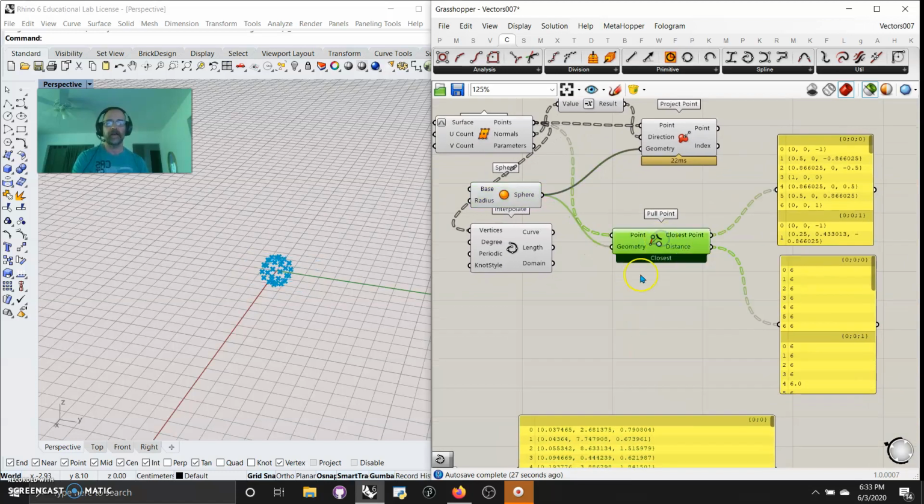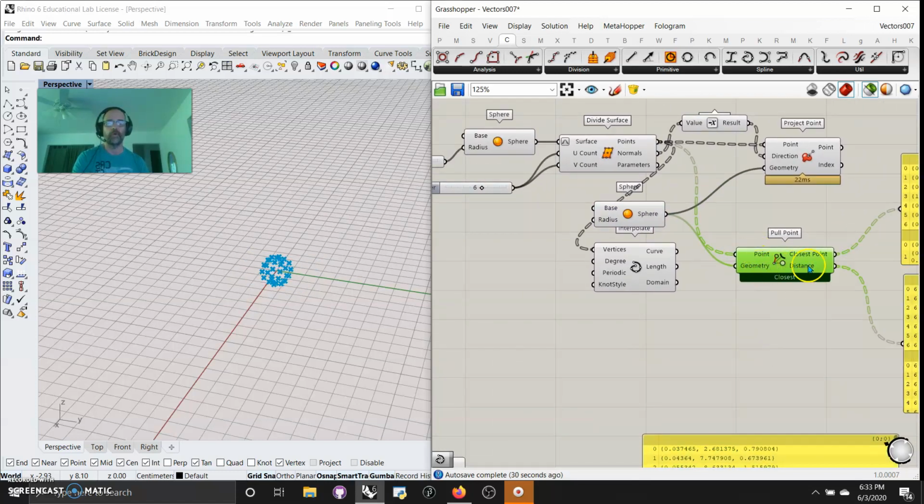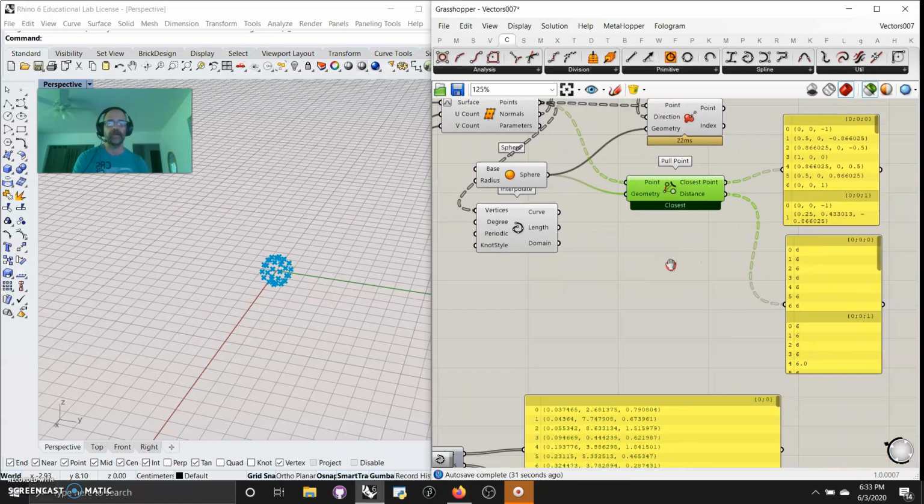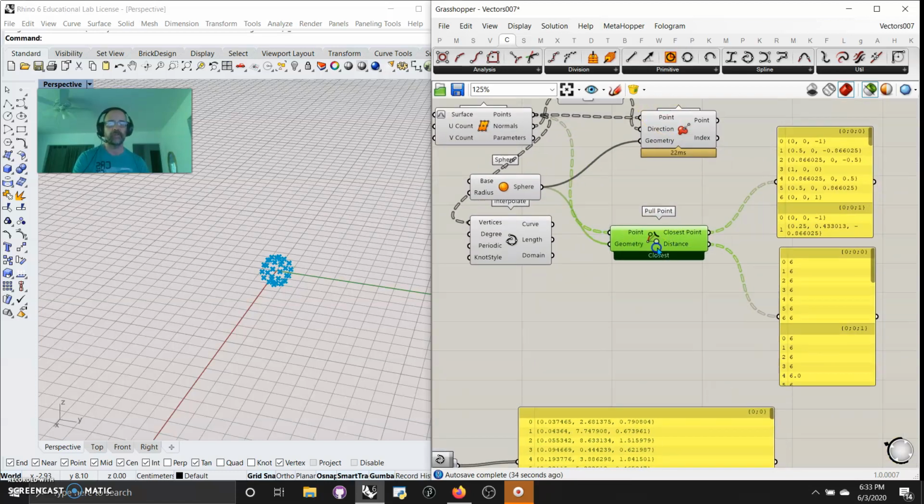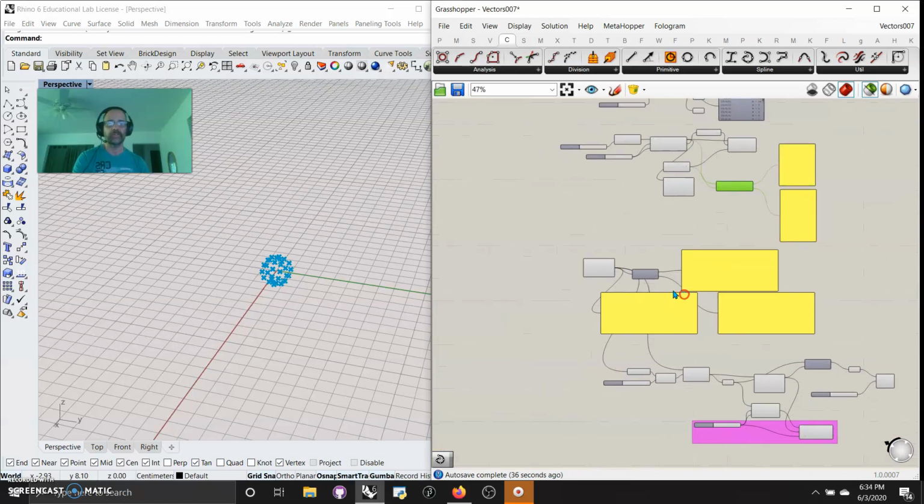And then here's a little point. Just grab a geometry and do the points that you want to pull towards that. So it kind of does that in one step. So a little more control on this one, a little less control on this one. Look in your panels and find out what's going on.